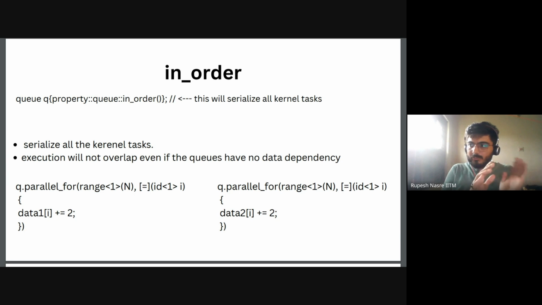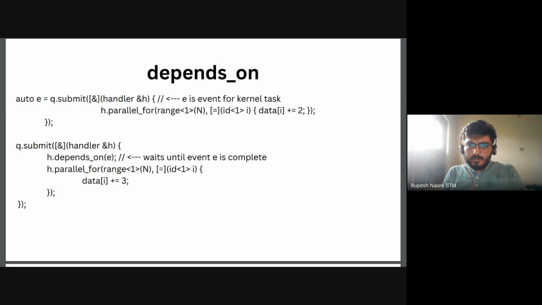Even if you are copying memory from one place to another, that is also done in order. Until the memory copy is done, it will not start executing the other kernel. So that's how in order will work. It will start sequentially, and it will do every kernel task sequentially, right? Okay. This is something which I also use, and you might also use in future.